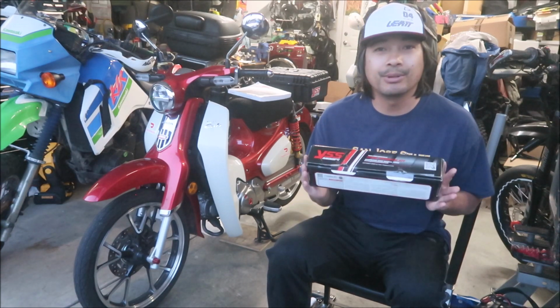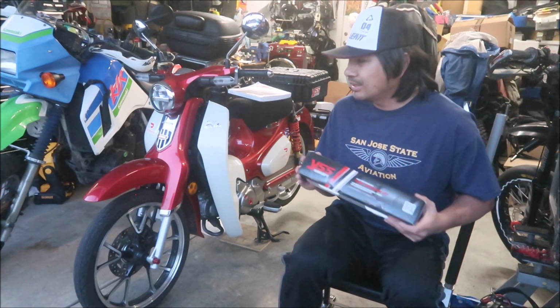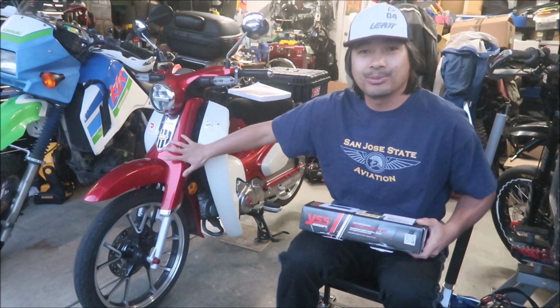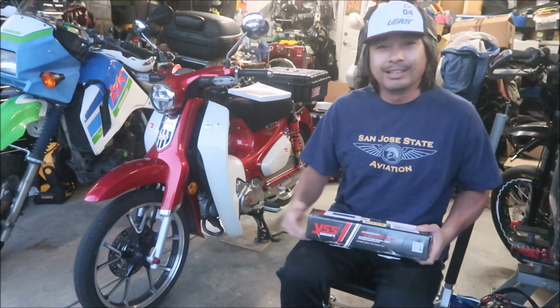Let's take a look at what's in the kit, and then we'll start installing it. I think today I'm only going to get to taking the front apart. We have to take the front plastics apart. All these plastics on the Super Cub, man. No fun.